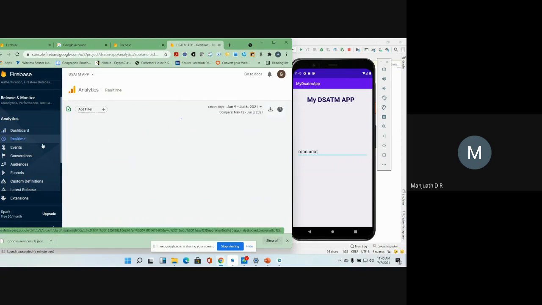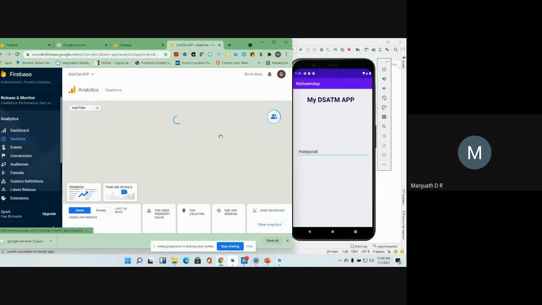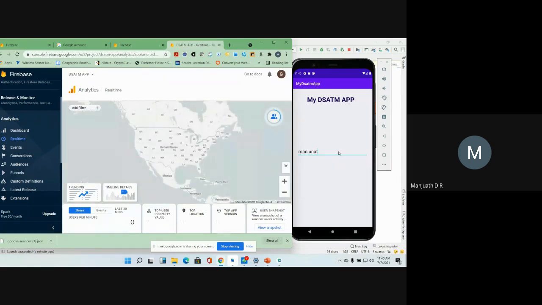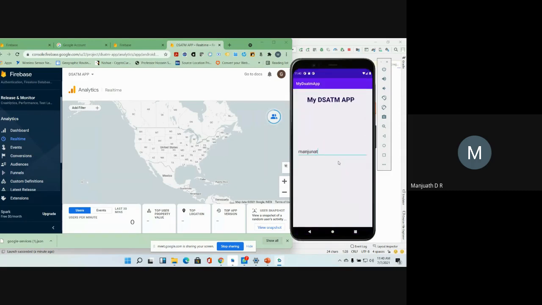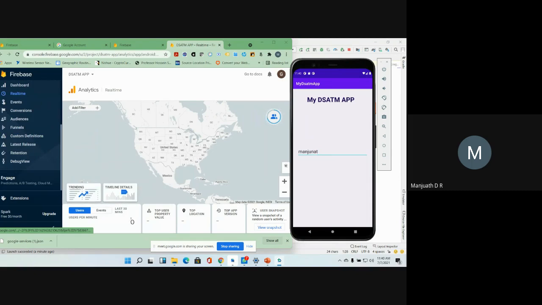Since I have added analytics into my application, Firebase Analytics, I must ensure whether any users are there or not. Because I am using it here, it must show that one user is available in my application, right? Since I added analytics, we'll wait one minute.